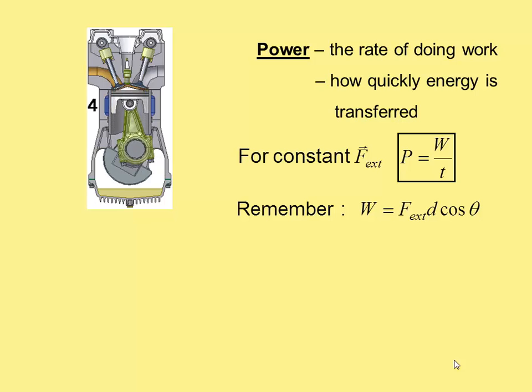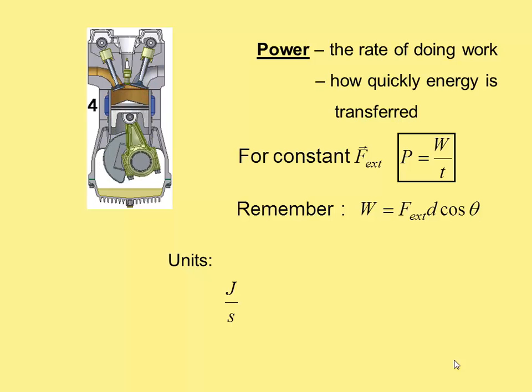So in order to figure out how much power something is outputting, you need to figure out how much energy it's transferring, how much work it's doing. Right? So that's the first step along the way. Now, units for power. Well, they come right from the equation. Power is work over time. Work, of course, is an amount of energy transferred, so it would be in joules. And time, most fundamentally, is in seconds. So we have power in joules per second.